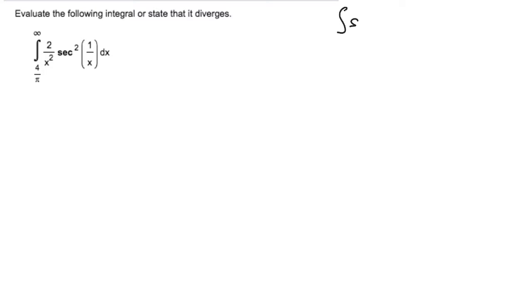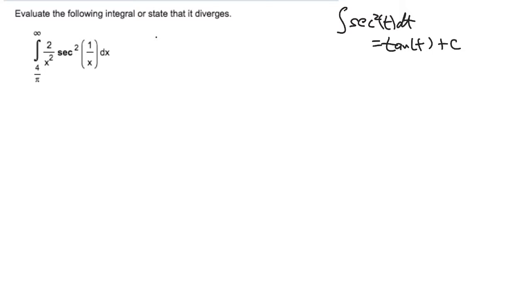And so we do remember, I say we do, we'll see if we do, that secant squared of t, I'll say t just to not use the same letter, is the derivative of tangent of t. So the derivative of tangent is secant squared. So if we have the antiderivative of secant squared, that'll just be tangent. And so when we see secant squared in an integral, we hope that it's something like this, because we don't want to have to do a whole bunch of trig identities and stuff.